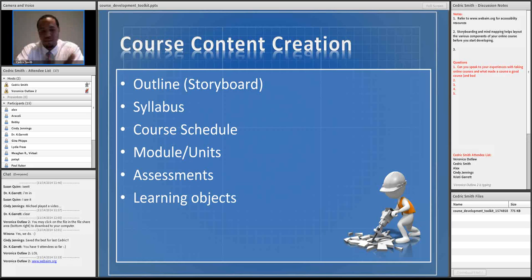You want to include your required text within your syllabus. System requirements are something that a lot of people don't think about when they create their syllabi, unless maybe they're working with an instructional designer. Your system requirements are things like Java, Adobe Reader, Microsoft Silverlight, QuickTime, anything that students may need to access the different activities or assignments in your course. Another thing you're going to have to put in there is your grading scale for the course. List out all of your different activities that are going to be graded and how they'll be graded, and then the different types of activities you're going to have with a short description.